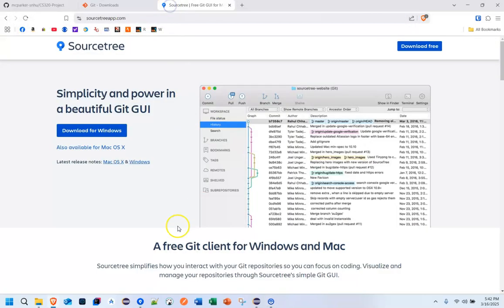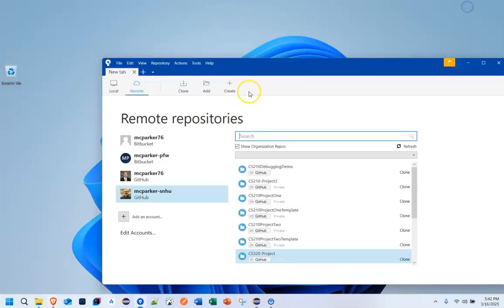Okay, next thing I like to do is use SourceTree to handle all of my Git operations. It's available for Windows and Mac. If you're a Linux user, sorry, there's no SourceTree available for you, but you're probably already familiar with using GitHub and Git commands from your machine. Anyways, download it, install it, just run the regular installer. If it ever asks for a username or password, then you want to set up with your GitHub credentials.